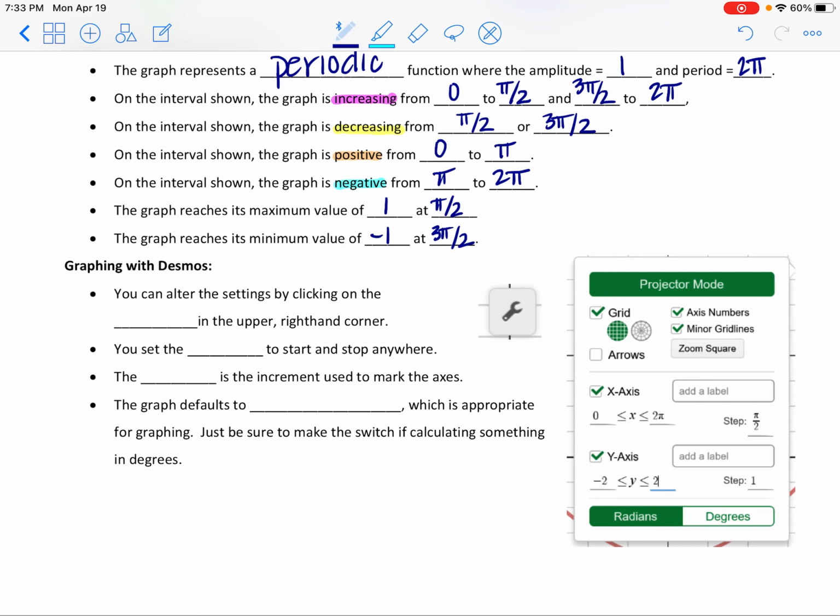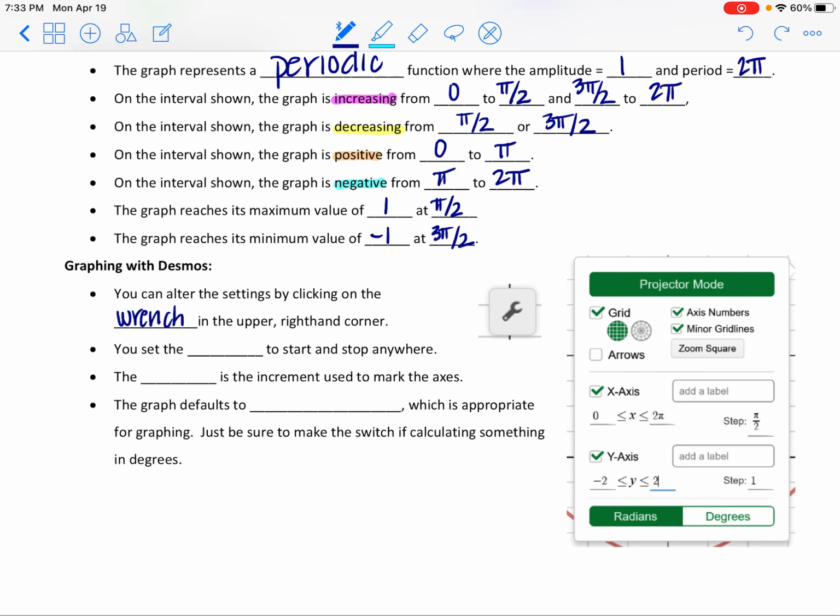You can alter the settings in Desmos using the little wrench, and you're going to see that in the upper right hand corner. So you want to click on the wrench. Okay, that's to mess with the settings. And when you get in there, projector mode is just going to make the graph bolder. So if you like to see it a little bit brighter, you can hit projector mode, but that's not necessary. And actually, I think it's different now. It has a light colored box and then a dark colored box. You can choose the darker one, but whatever.